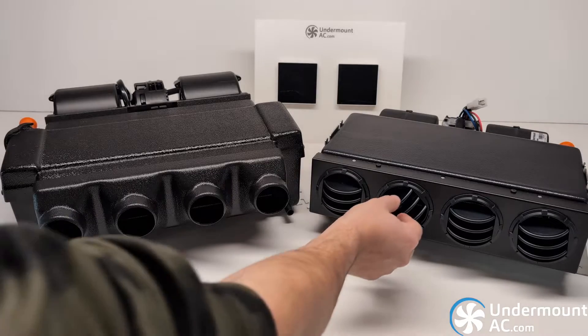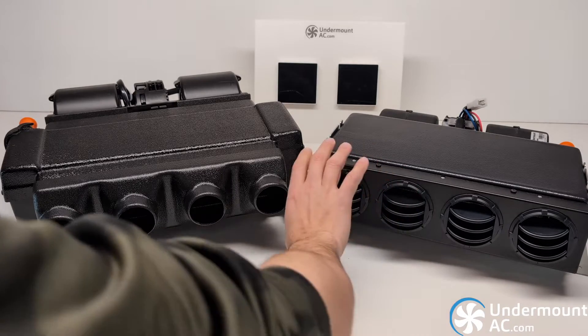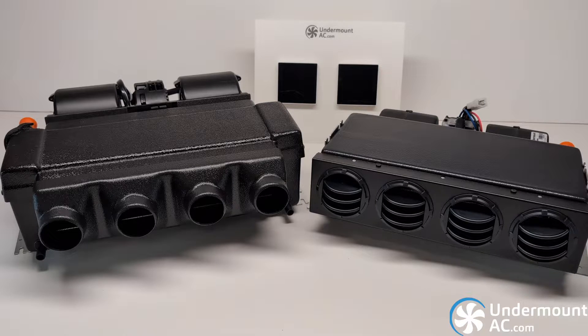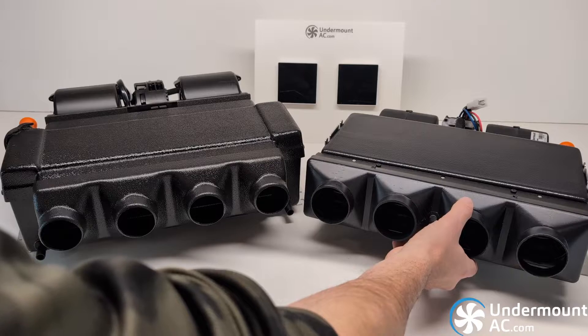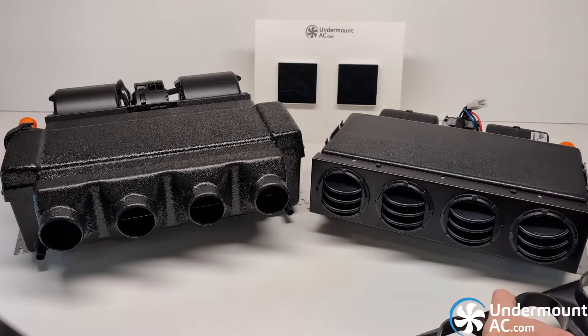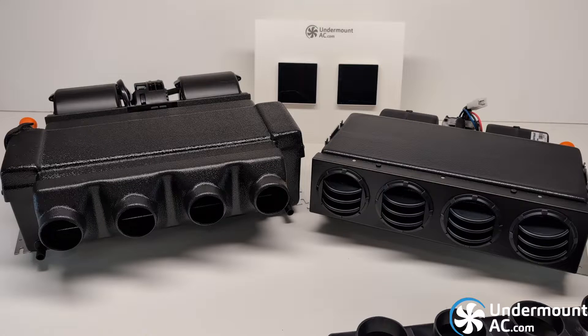It features either a louvered front, which you can expose directly in your cabinet, vehicle, truck, or heavy-duty application, or if you'd like it out of sight, you can order it with our 2.5-inch duct option. The AC-only evaporator is slightly more compact. It features a blower with a smaller output of 450 CFM, and as a result, its overall BTU per hour output is limited to 14,000 BTU.